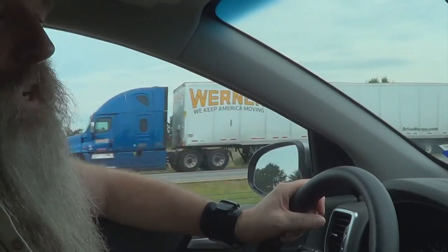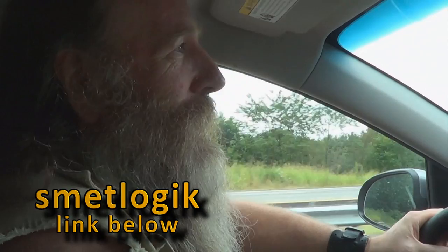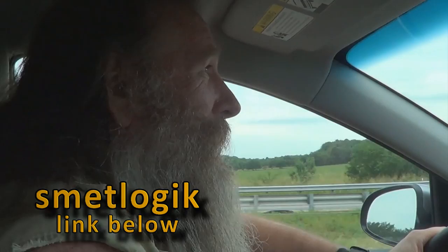So here I am in America, driving on the right side of the road. I'm here to meet a guy called Kevin Scott — Rob from the Snap Logic YouTube channel put me onto Kevin. Kevin believes he can find me a copperhead, and that's the target species — the one I'm after, because I can't finish this print without experiencing an American copperhead. I've never caught a copperhead in America, so I'm bringing my Australian snake catching equipment and just going to catch it Aussie style.